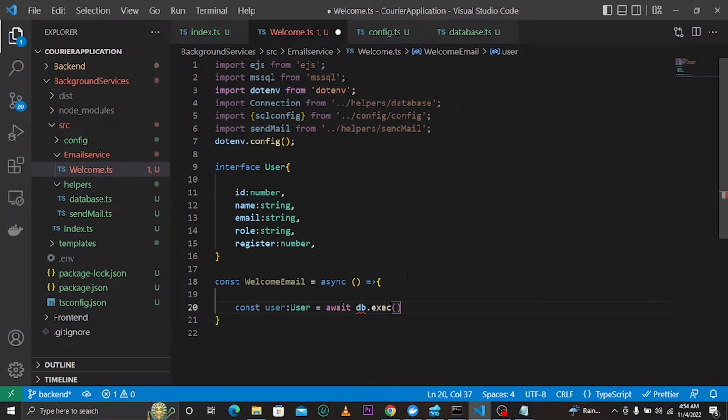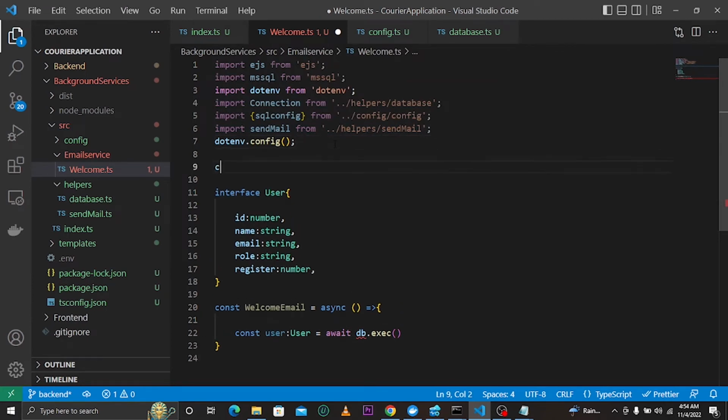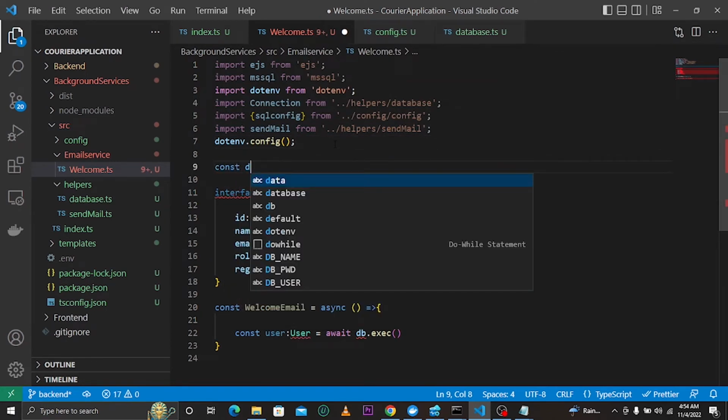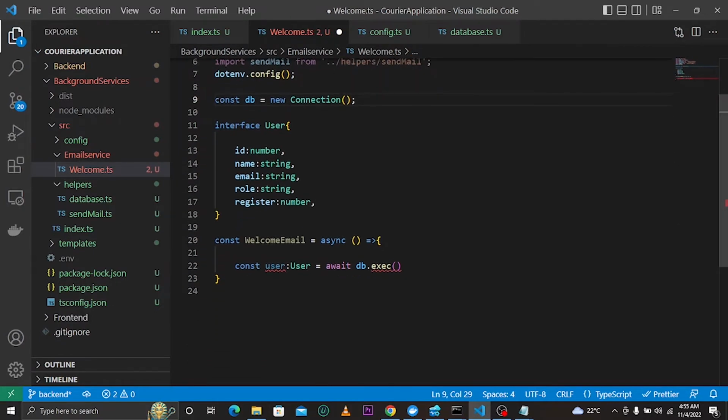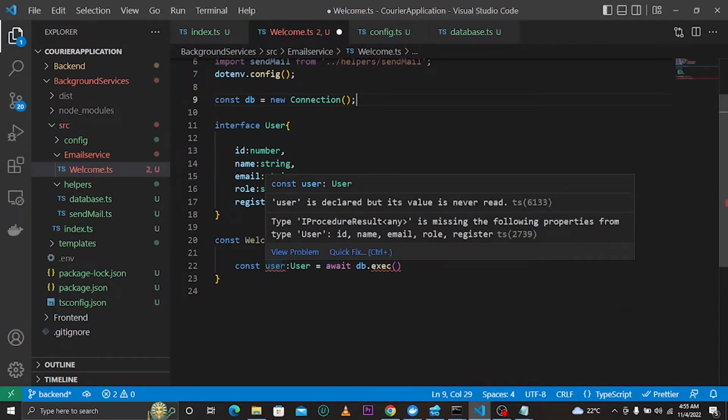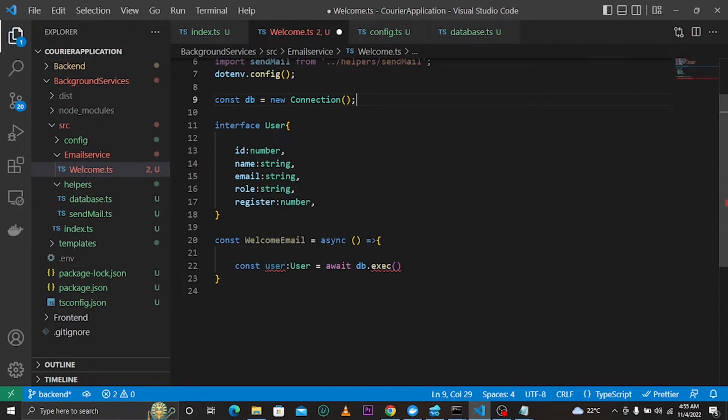We haven't created this db, so we need to create this const db, which equals new, a new instance for a database connection there. So that's all. I don't know what is happening, it says never used, but it's okay.